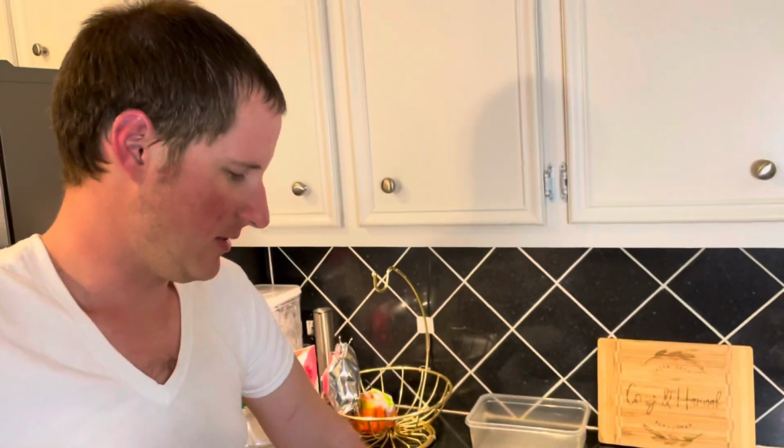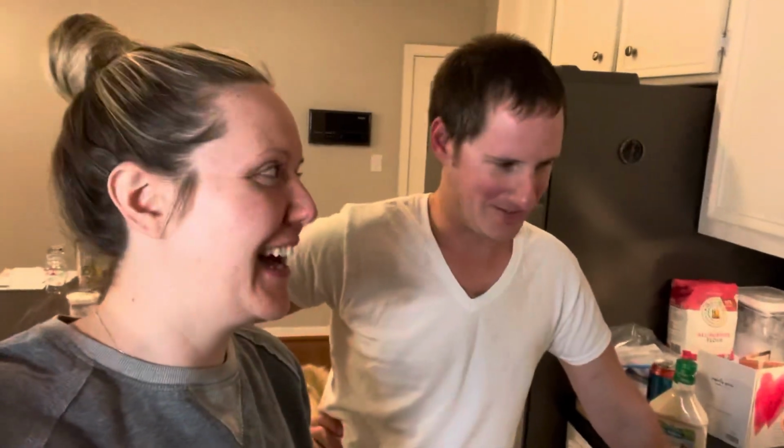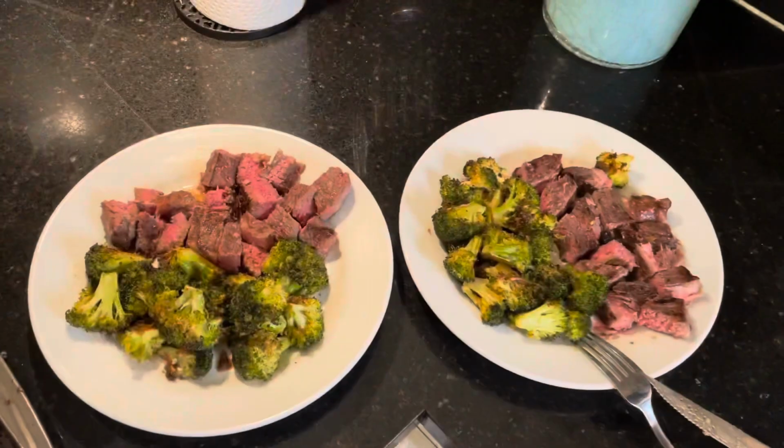If you want a medium rare, maybe go... That was 4.5 minutes per side. So I would say if you want a medium rare, we'll probably do about 4 minutes, maybe 3.5 might be too low, but probably about 4. And if you want well done, we can't help you here. I'm just kidding. Obviously just increase the time, but we don't ever cook them well done, so I'm not sure exactly how long that would take.